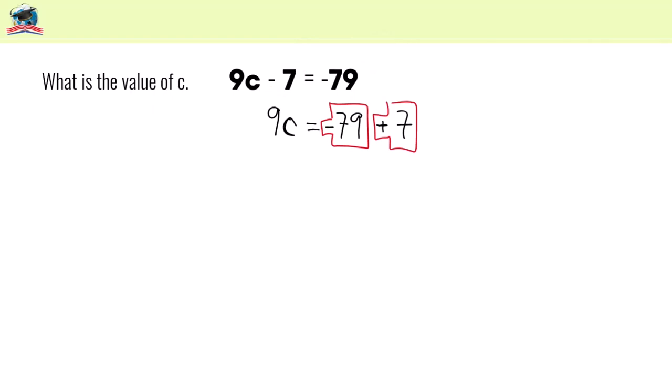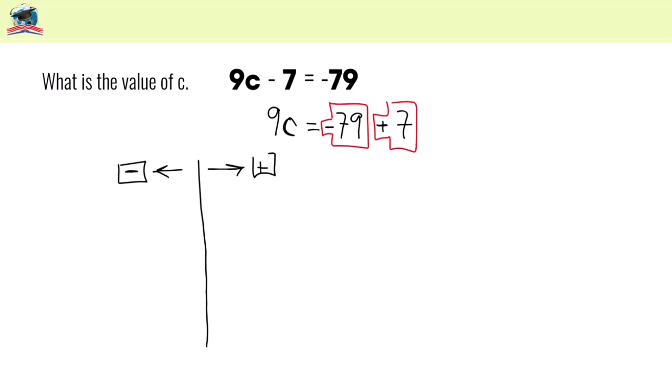Now we're going to use an illustration to solve this part, because that's the part that gets a bit scary. But once you get this illustration, you're going to be fine. Let's take the minus as negative, that is the left-hand side, and positive, which is the plus 7, is the right-hand side. So we now have a tug of war. This is the left-hand side, the negative side, and this is the right, the positive side.